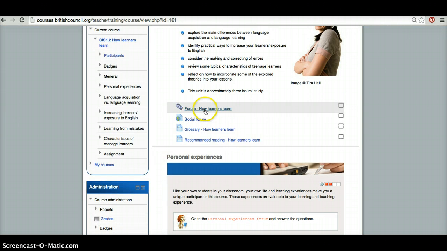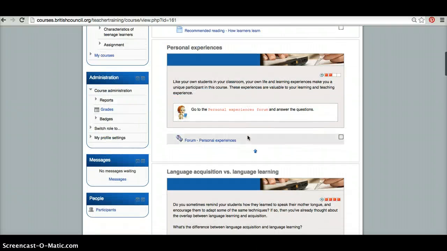Here you have the access to the forums. Once more, you don't need to access the forums from the start or right away. We have instructions that let us know exactly when we are supposed to cover each of the forums, all right? We have a social forum where you can interact. I don't usually check the social forum because that's a space for you to collaborate, to comment on different things. And well, after that, we start with the content for this unit.